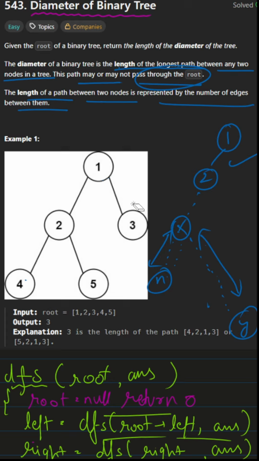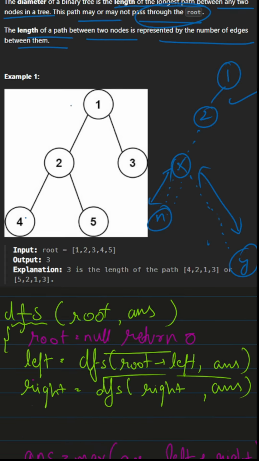Okay. So the basic intuition behind this question is at every node we'll check what is the maximum length on its left and its right. So for 1, we'll check what's the maximum length of the path on its left and on the right. As you can see from 1, on the left the maximum length is 2, and on the right, the maximum length is 1. So we'll then give out the sum of these maximum lengths, 2 plus 1, which is equal to 3. So this is basically the intuition behind the question.